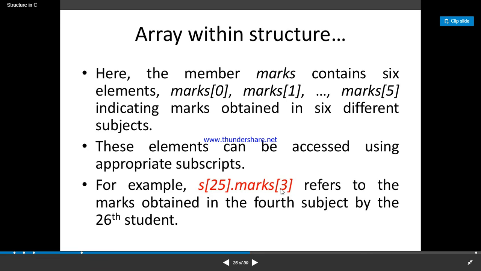To call the 26th student's first mark, we have to give s square bracket 25 and then dot marks of 1, which represents the first mark. Dot marks of 2 represents the second mark of the 26th student, and marks of 3 represents the third mark of the 26th student.